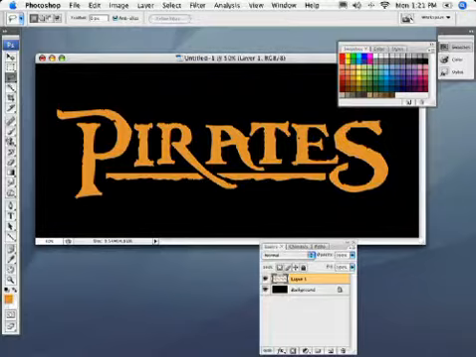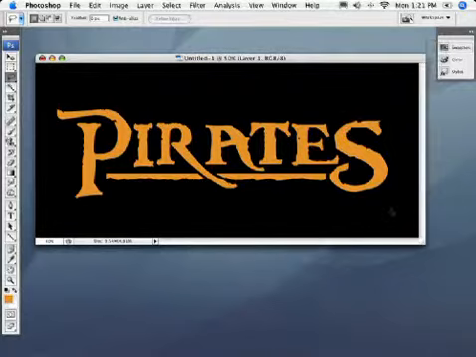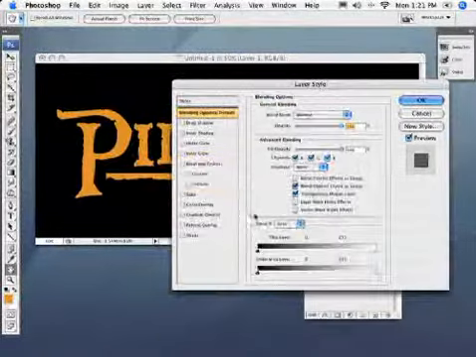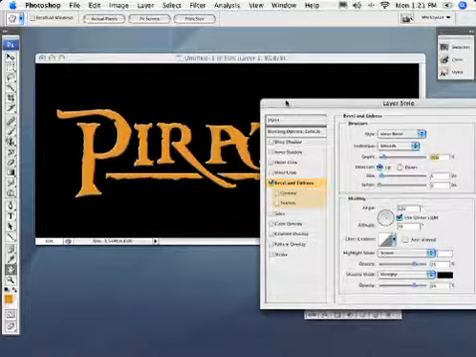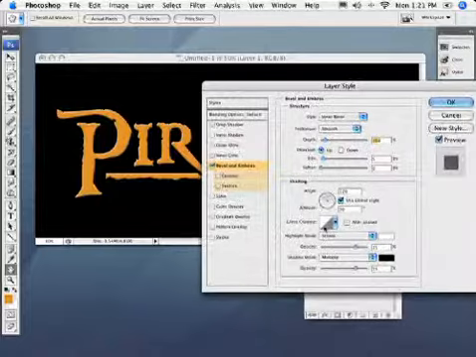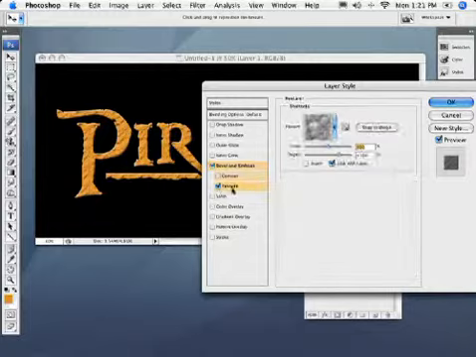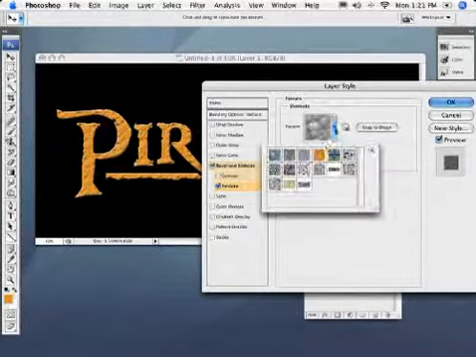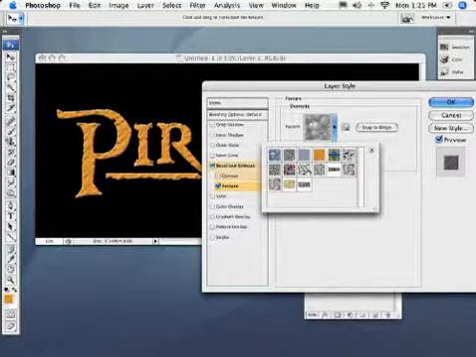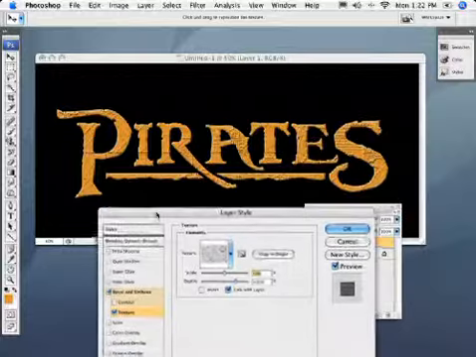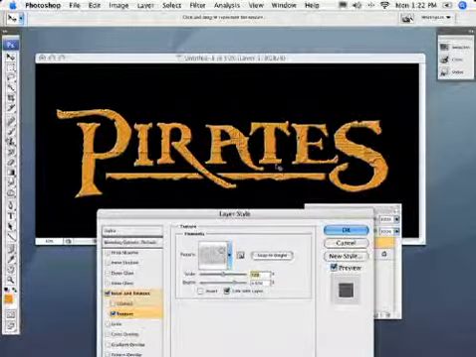All right, so now let's start applying the effect that will finish us off. I'm going to double click on the layer's icon to bring up the layer styles. I'm going to activate Bevel and Emboss. I'm just going to leave all these bevel settings as they are, and I'm going to activate Texture here. I'm going to highlight that item, and click on this little arrow here, and we're going to find our pattern menu. And what we want to find is that pattern that we defined earlier. So I'm going to select that, and it will apply it to my text, and it gives it a really cool bevel effect.